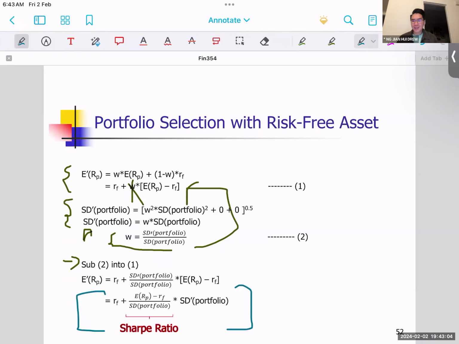Now, because this is a level 3 module, we are going to tap onto your year 2 and year 1 modules. We call this thing a Sharpe ratio. And what is a Sharpe ratio? As a quick recap, a Sharpe ratio gives you a risk and reward ratio: how much risk you take and what reward you get. I've just shifted and given you this formulation: RF plus the Sharpe ratio times the SD of the new portfolio. Can anyone recall what kind of equation this formulation looks like?